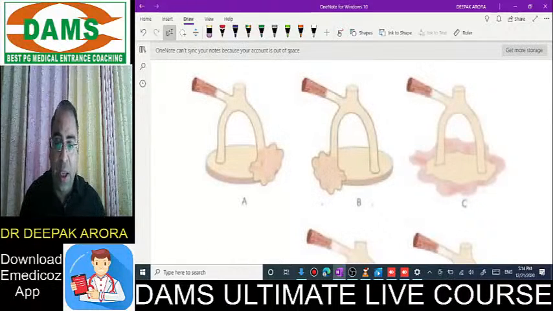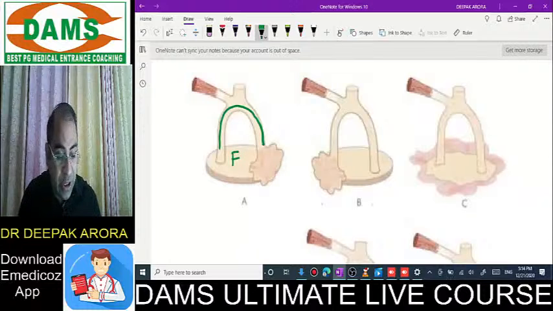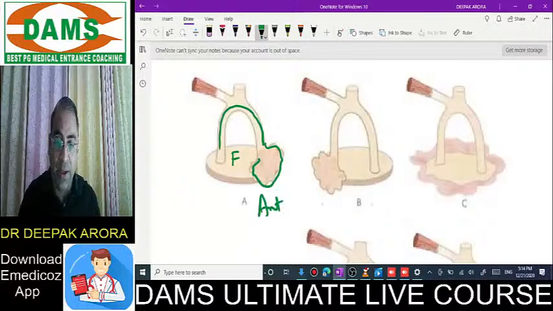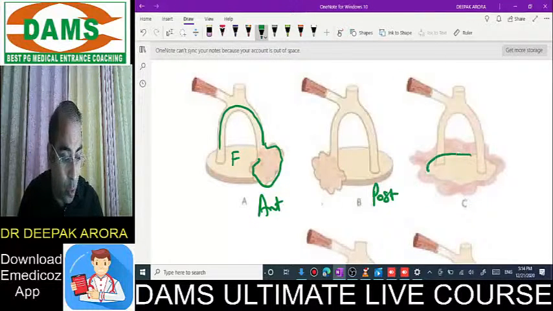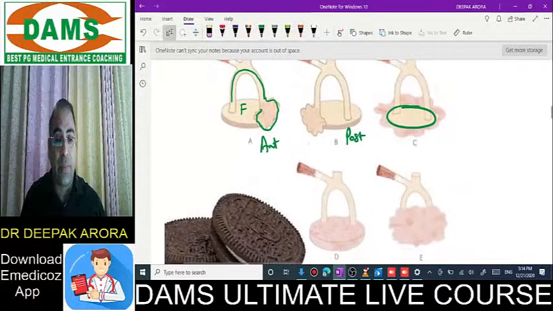Now I am showing you an image. This is your stapes, this is your superstructure of the stapes, and this is your footplate. Now if the lesion is in the anterior part of the footplate, we call it anterior focus. If the lesion is on the posterior part, we call it posterior. So this is the anterior focus, followed by this is your posterior focus. And if it involves the whole of the stapes, we use a word circumferential. Am I understandable? Circumferential. So this is anterior, posterior, circumferential, which is the most common.